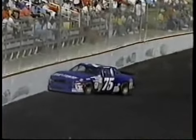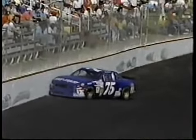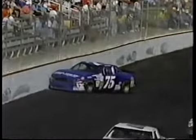Steve Grissom tried to dive underneath Chuck Bound at the start-finish line to get a lap back. Wasn't able to do it. He didn't quite make it that time, but I'll guarantee you with those fresh right side tires on, he's going to pull up in the outside lane on the restart. And when they throw the green flag, he will be able to make up one of those laps. And that's caution number 7 here at South Boston.